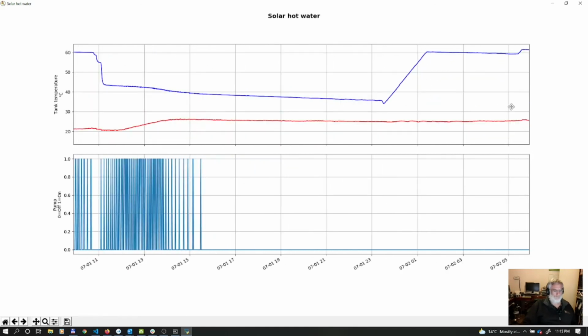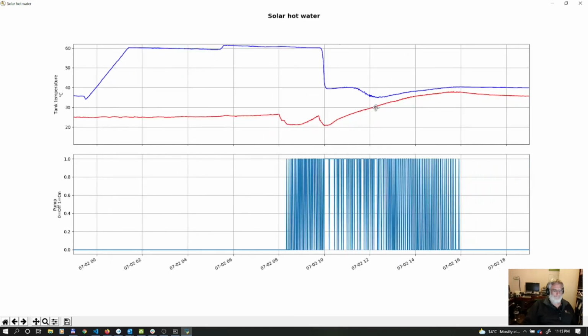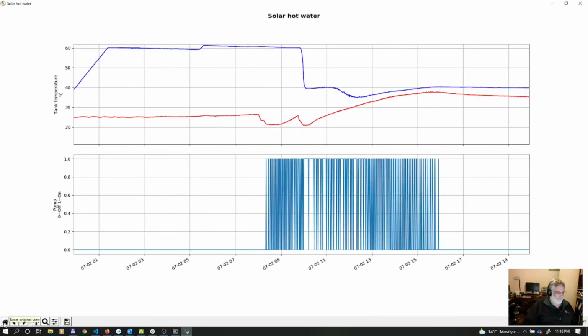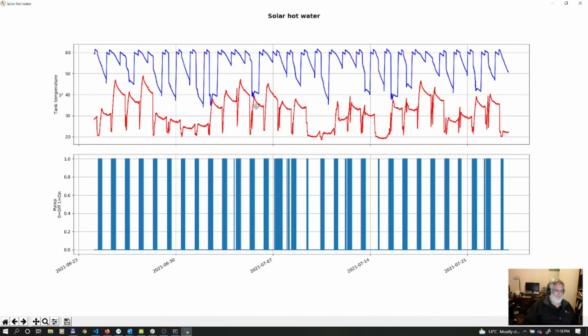Again, big heat off the electric. And if we go back to this, we can tell which days we've got a lot of work out of our solar hot water, because the inlet temperature rises quite a lot. And here's a period of days where it obviously was a series of clear days, and the inlet temperature didn't get as low. And you can see that the tank temperature didn't sag nearly as far. And these are days where the tank temperature really dropped. So it's quite interesting for me anyway.